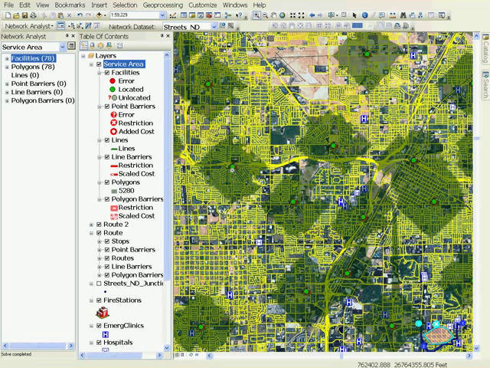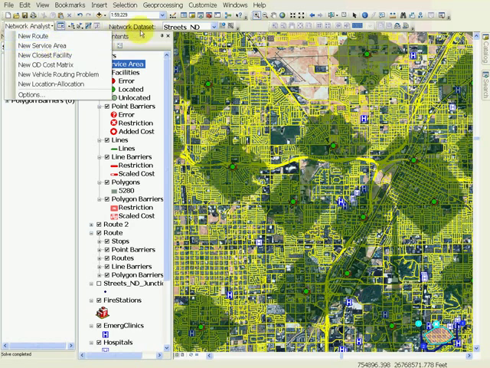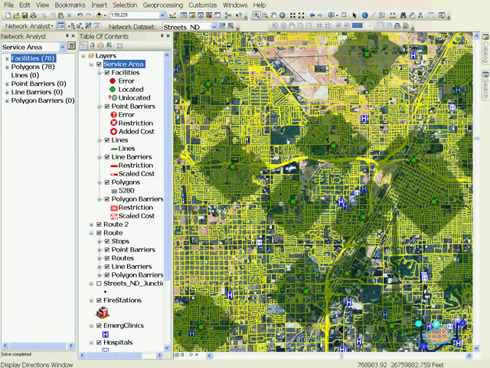Now, mind you that if you were looking at simple Euclidean distance, you will get a circle of 1 mile around the fire station. But technically, that is not the distance because the fire trucks have to follow the roads. And so technically, the 1 mile service area would be the points based upon a 1 mile distance from the fire station on the roads, and that would come out to be a different polygon as you see in this exercise. So this is how you can use the service area tool in the network analyst to find how much area is covered by a certain facility.